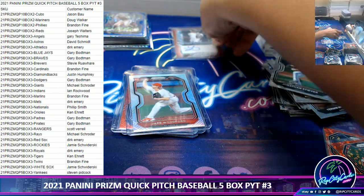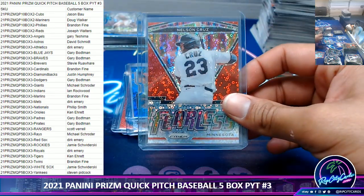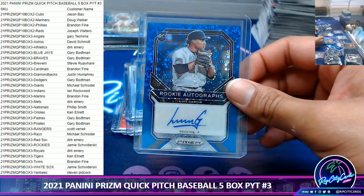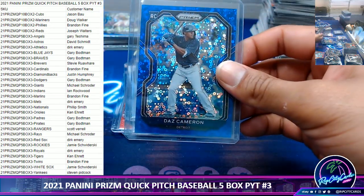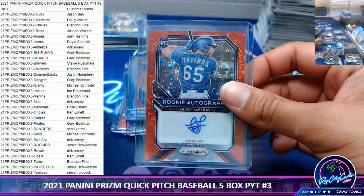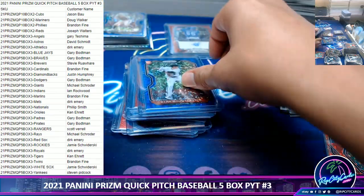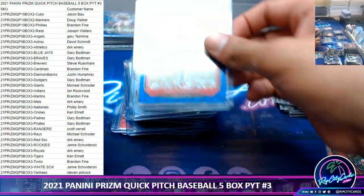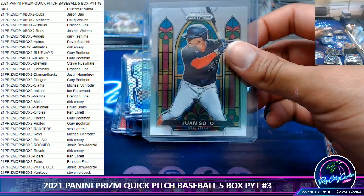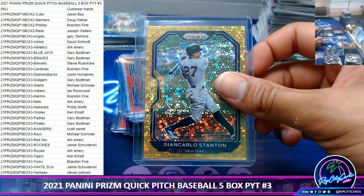let's see, Lewin Diaz Auto, got that Garrett Crochet out of 10, also got that Luis Garcia for Houston, at 199. Leonardo Tavares for Texas, as you were asking, black and gold. Mountcastle with the 199, very good hit there. Alvarez, Alejandro Kirk checkerboard. That was just a base Soto that I top loaded for some reason.